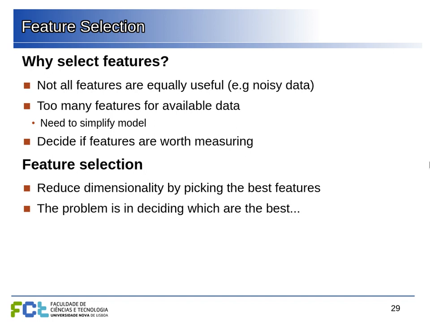Another question that sometimes arises is this decision about whether or not features are worth measuring. For example, if you are dealing with problems of diagnosing diseases or something like that, there are features that are easy to acquire, for example, the patient's age, gender, and so forth. There are other features that may require drawing blood and doing some expensive tests and things like that. So we may need to evaluate how useful the feature is in order to decide whether or not we need to obtain that feature.